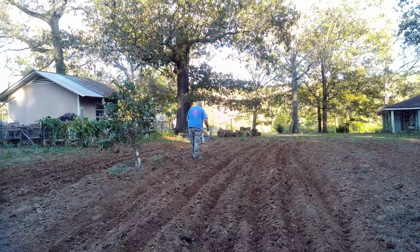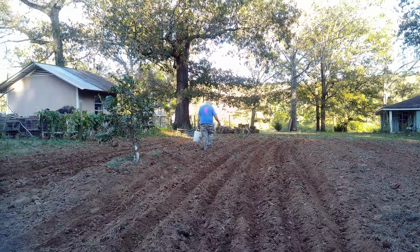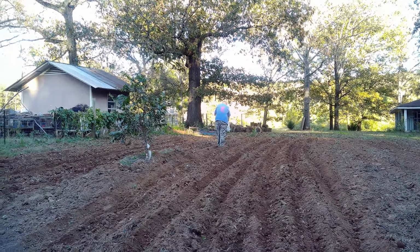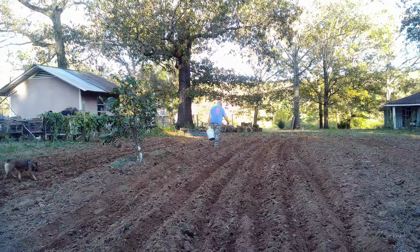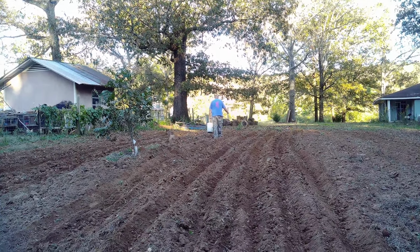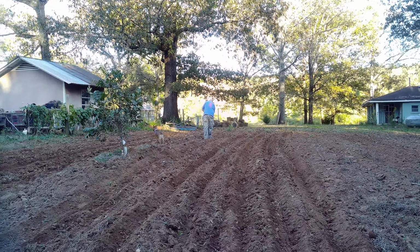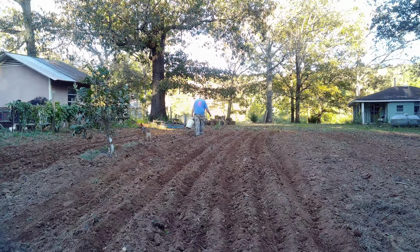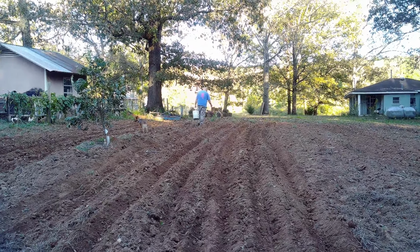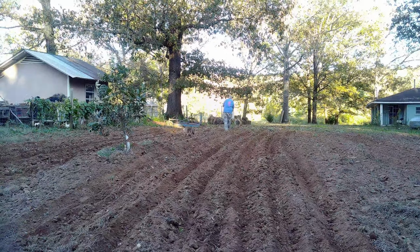We do put lime, we do disc up whatever was planted before, so we're incorporating all the organic matter throughout the year as well, creating a new good soil as we go. We'll let him finish that, and we'll start filming on the seed sowing.